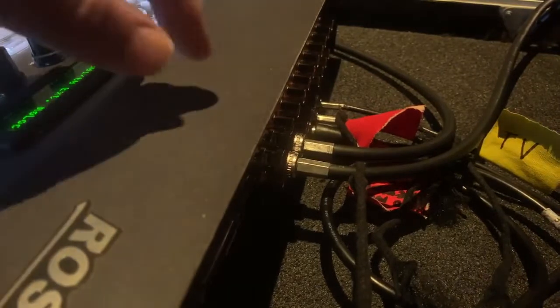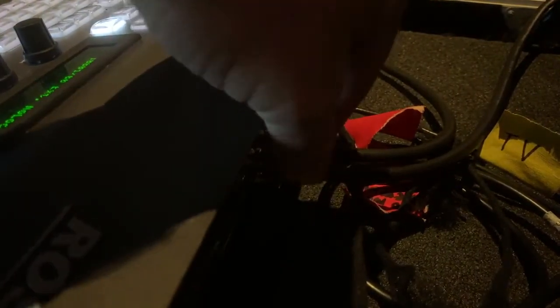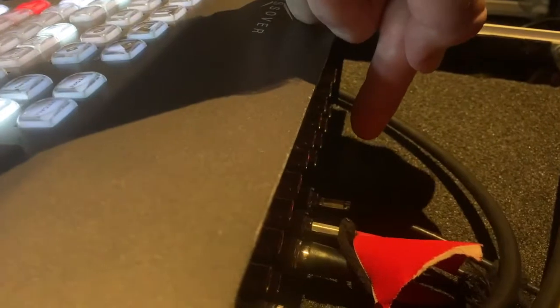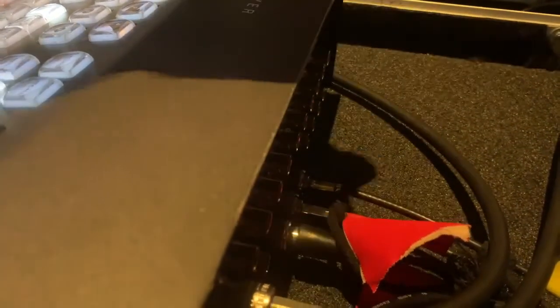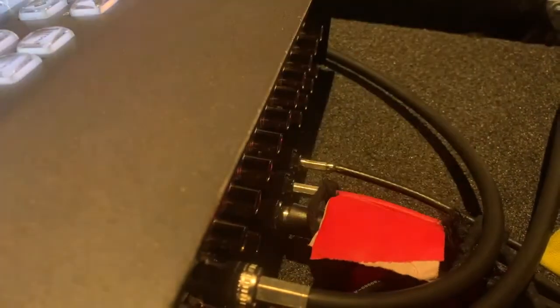This is the back of the switcher where our two camera inputs are coming in. We have camera 1 here into input 1, camera 2 here into input 2, and then we have our various outputs. One of the outputs goes to the recorder, one of the outputs is going to my recorder, and the other one goes to the different scan converter that we have here that is used for your display right here.